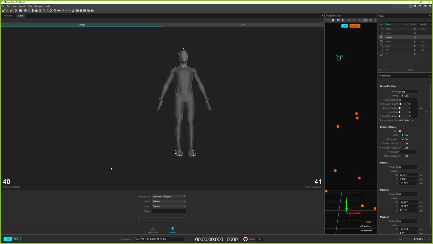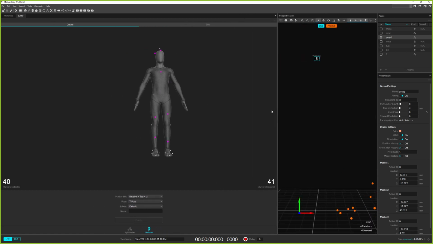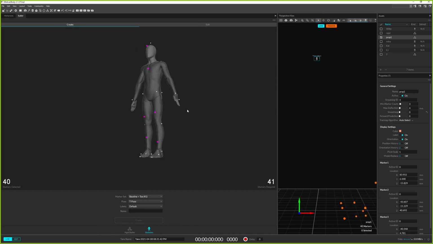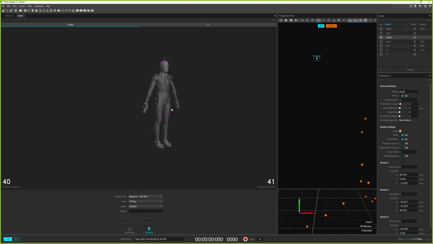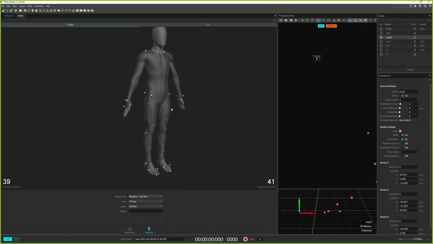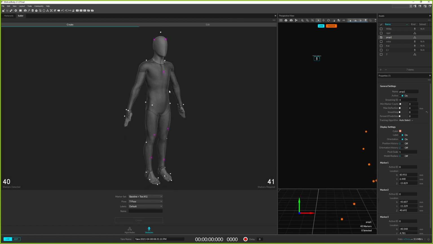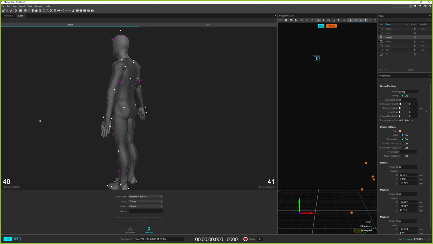So there might be one marker that's not there or one that's occluded a little bit. If you want, I can do a spot check, or do you want to check one more time as you go around? But you're super close. Super. I see 41. I see 39.